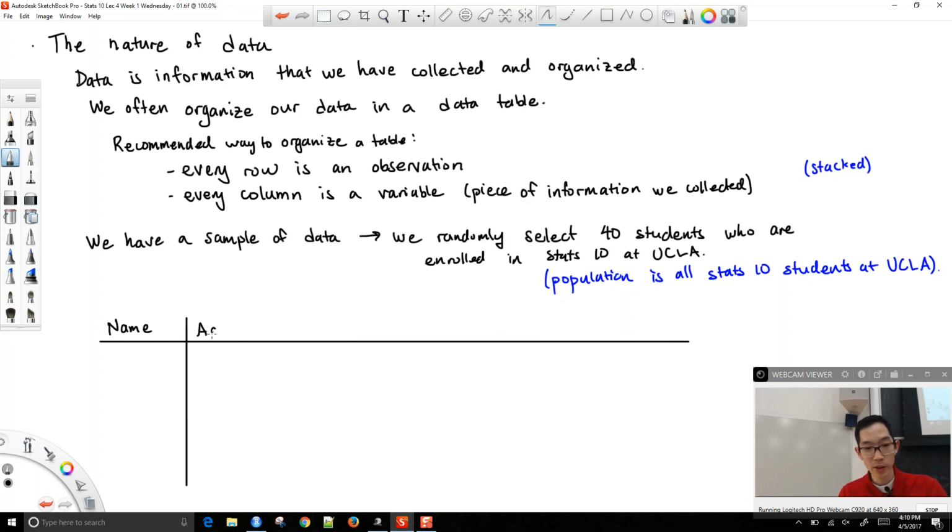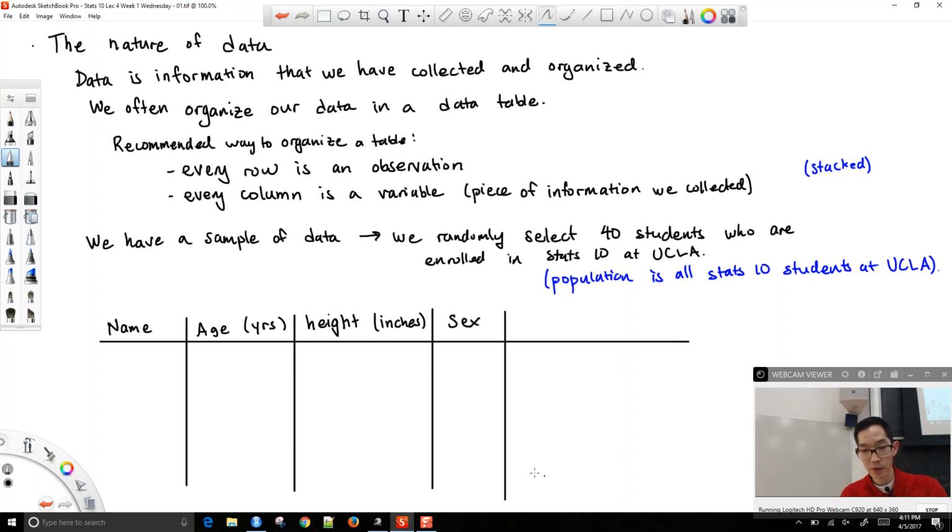Maybe we'll take the student's age measured in years, and we will ask for the student's height, and measured in inches. And then maybe we'll ask for the student's sex and ask for the student's hair color.